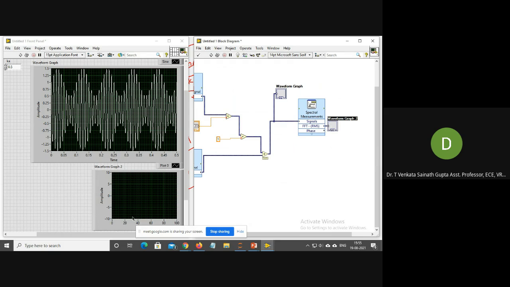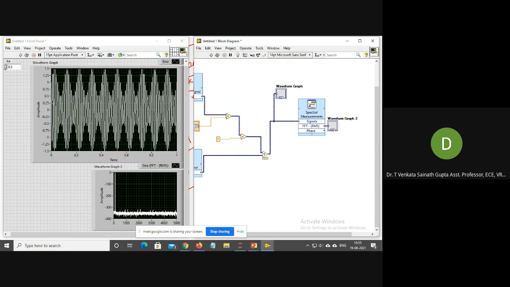Now, whenever I run this, you can see that on the top of this front panel the modulated signal is generated, and at the bottom side the spectrum is there. Since the carrier frequency is 100, and the spectrum here is showing till 5000, that is the reason you are only seeing a single peak. To see this clearly, double click on this 5000 and give a value like 250. Now you can see there are three peaks.